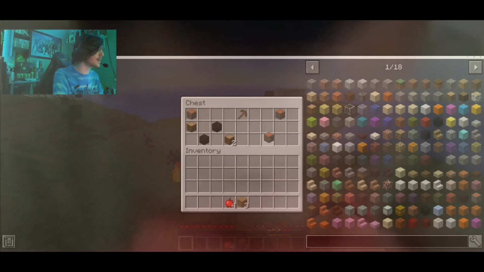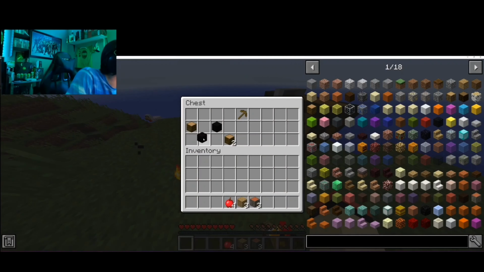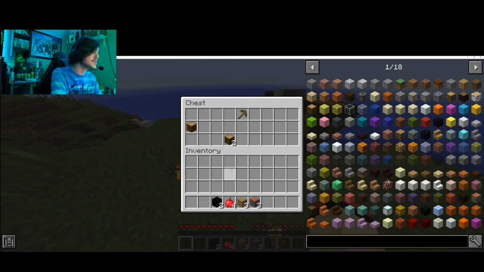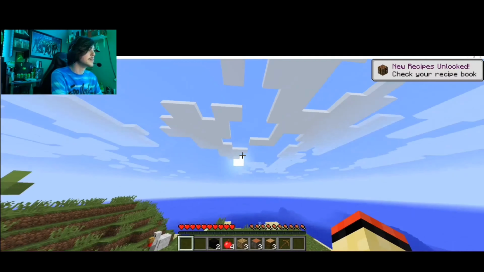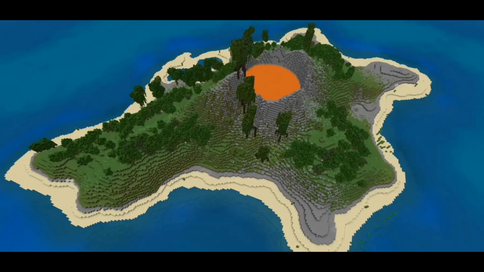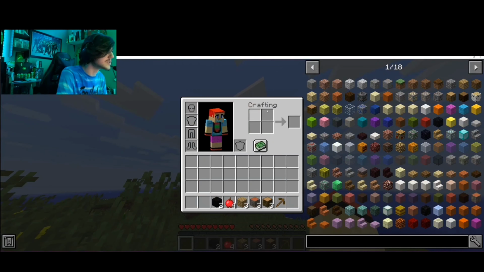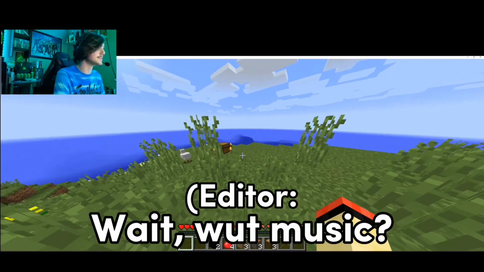Wood. Okay, this is a good start. Wait a second. Is this dark oak? I think it is. Yeah, dark oak. Okay, it's just the texture is not there. Okay. So we spawned. I hope we did not spawn on an island, because that would just suck. And this music, man, is just so classic.